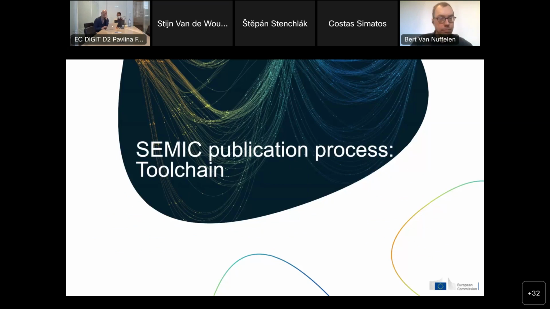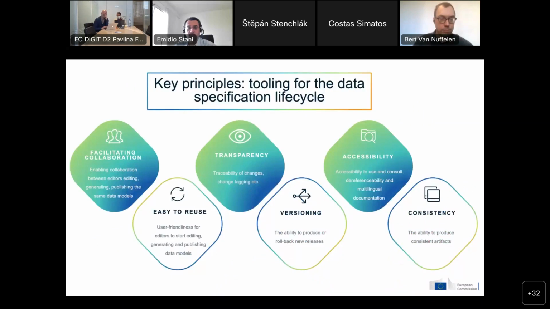Yes. Thank you, Bert. Indeed, within the SEMIC publication process, the toolchain follows certain key principles that you see illustrated in this slide. We identified 6 of them. They are quite related to each other. And you see over here, we talk about facilitating collaboration, because when you publish a specification, you might have multiple editors that have to work together.